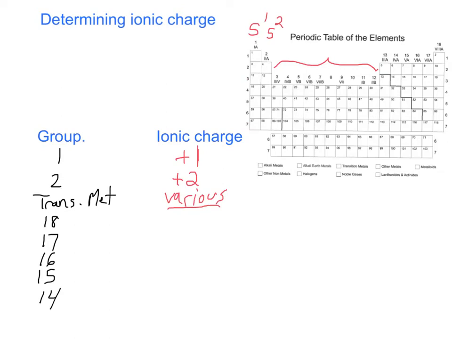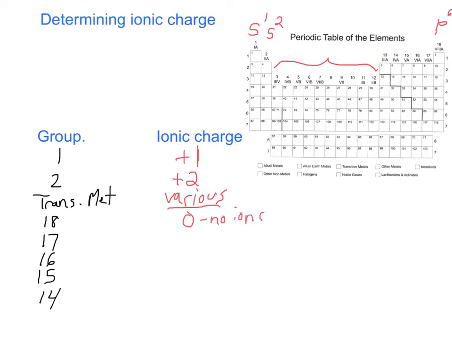All right, the next one, we're going to go all the way to the right side of the periodic table to the noble gases. They are special because the word noble refers to the fact that they do not react easily. So they do not form charged species. They have the P6 ending. They don't want to gain or lose electrons. So they are happy. They form a charge of nothing, so they form 0. They're basically not going to make ions.